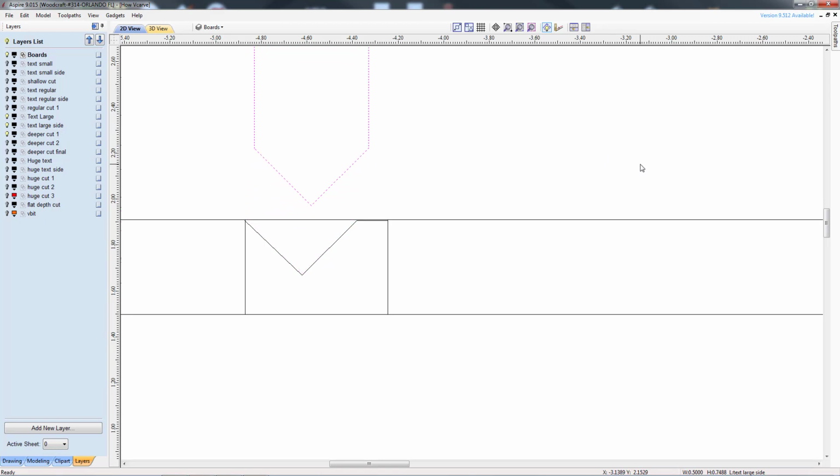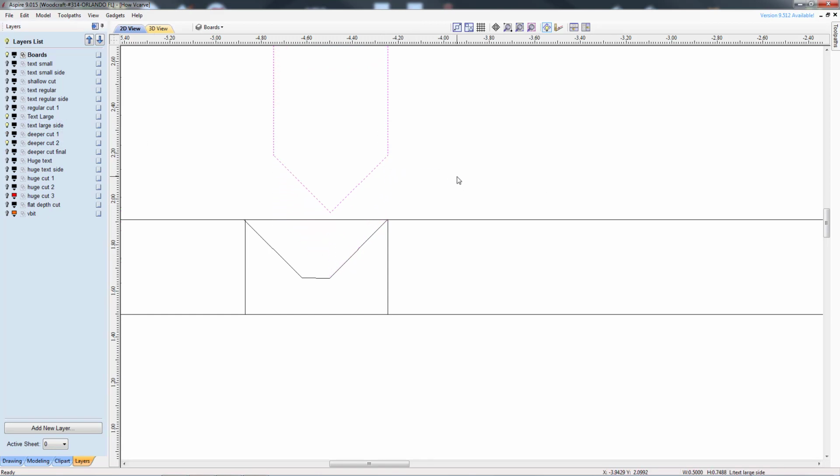Then it's going to come back up, or it'll actually just kind of move over, but we're going to do it like this. And it's going to come down to here, which is going to give us this cut.